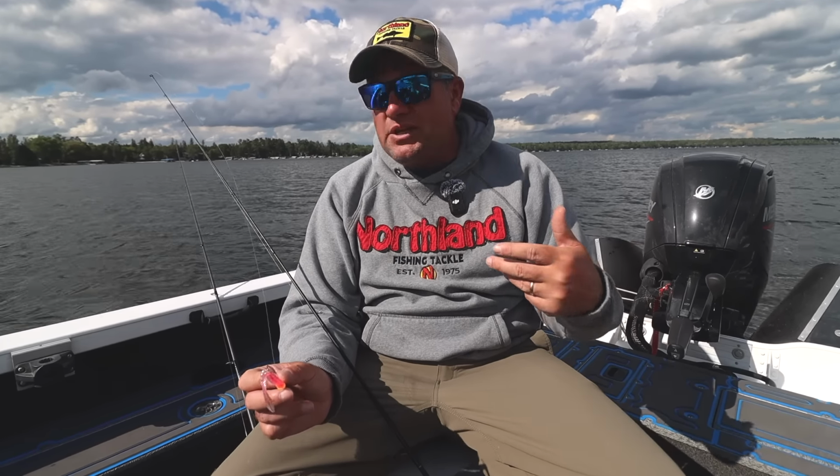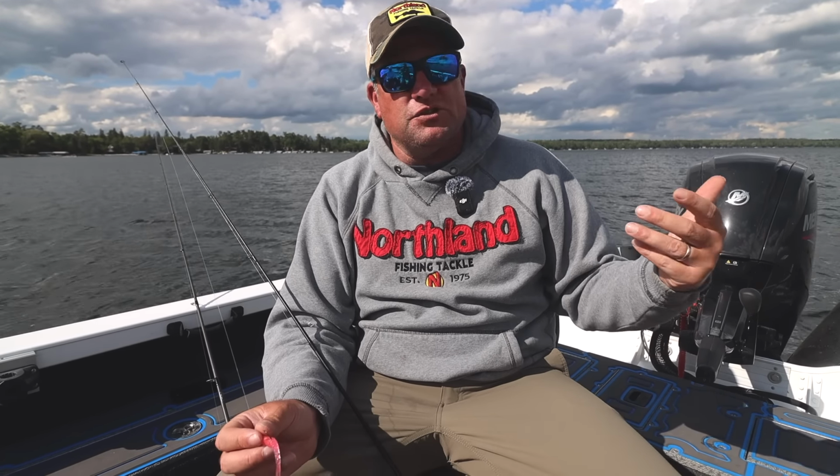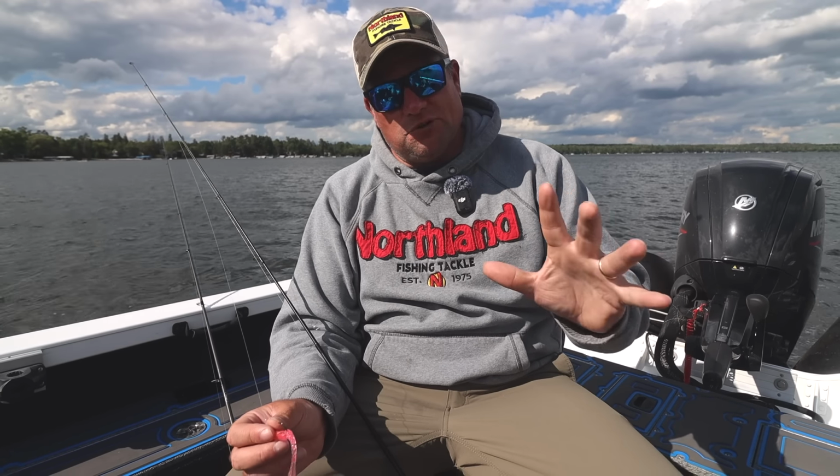And the big thing is when you get less than 12 feet of water, to me that's where the last secrets are left on the lake, in the sense that the contours aren't as obvious. A good spot in 7, 8, 12 feet of water doesn't jump out at you necessarily like a big reef or a hump or a point out in the middle of the lake. And so these spots don't get as much attention. That's part of it, just finding spots that for whatever reason most people overlook.